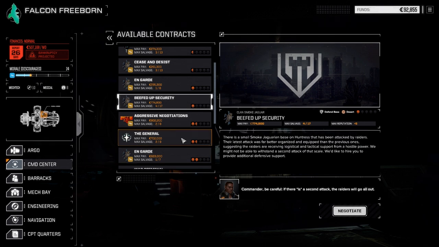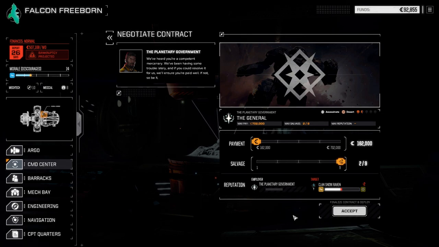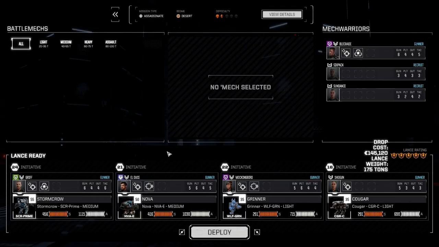So we're going to do the general, though, I think. It's a Snow Raven officer, but we got a chance to pick up some clan gear here. So let's negotiate this, and we're going to go full salvage. So let's accept this. Should be able to cover our drops and repairs. So let's bring in a blockade now and deploy and get this done.